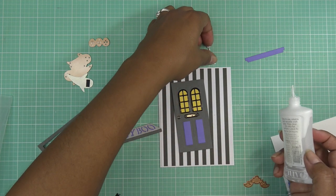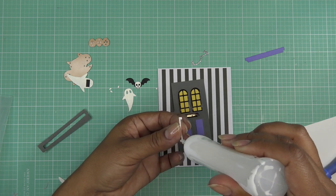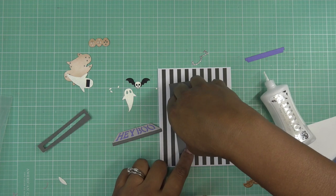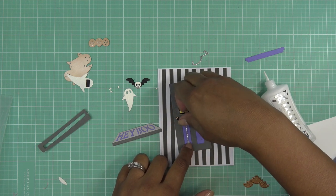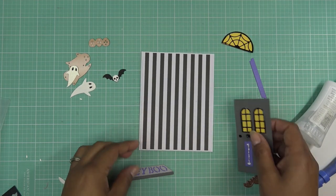Actually, in the meantime, I'm also going to go ahead and glue down the 13 here. So I'm going to let these things set up, and then we'll start putting our card together. So cute. And I'll put the 3 over here. Alright guys, so let's start putting this together.